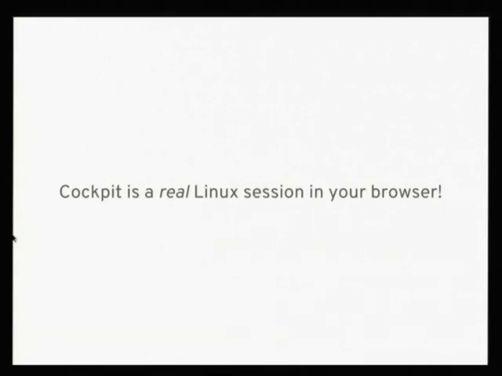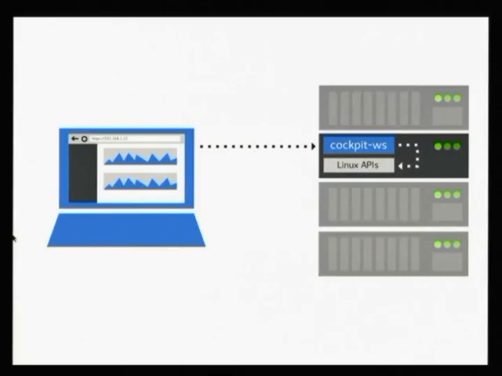What this means is that Cockpit doesn't have any state by itself. It uses the normal Linux APIs and commands that you would use from the command line as well. You connect with your browser to the Cockpit WS, which is a little web server, and it just uses all the Linux APIs. It logs in as the same user. You have the same credentials. If that user has sudo rights, then Cockpit uses sudo. If it doesn't, it doesn't. So what this enables you to do is to use Cockpit side by side with the stuff on the command line.